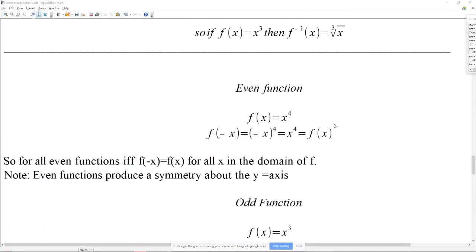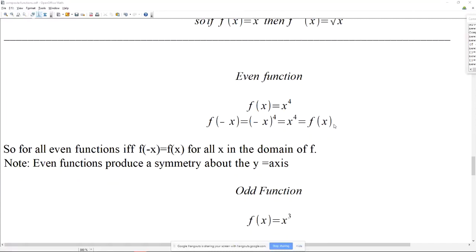So here, let me give you an example of an even function. Obviously, an even function is one where x raised to the n is an even power, right? 2, 4, 6, 8. Those are all even functions. So let's start off. If I have f of x equals x to the fourth, and I put in negative x there, so negative x is now my argument. This reads as the negative x argument that'll go into this particular function. Remember, we're just sticking one argument in for the input of the other.